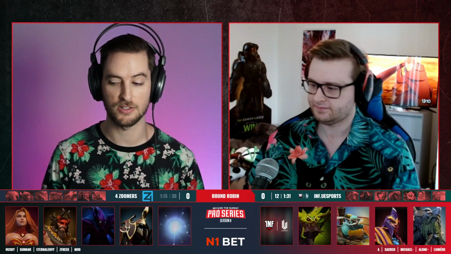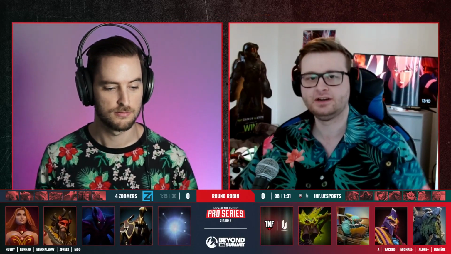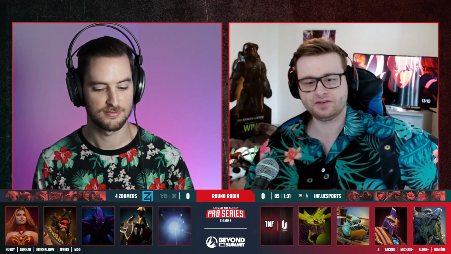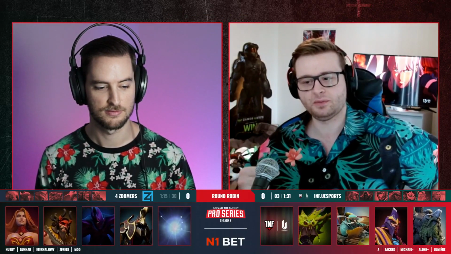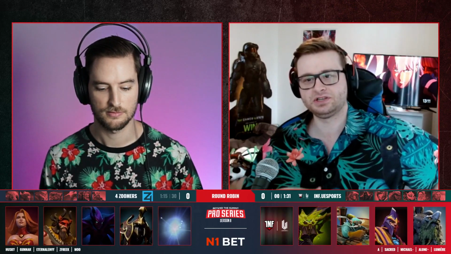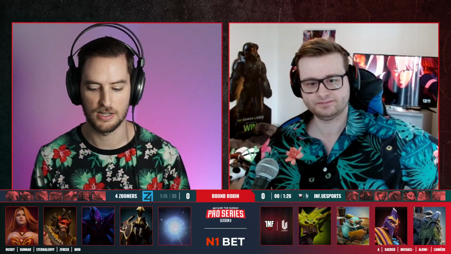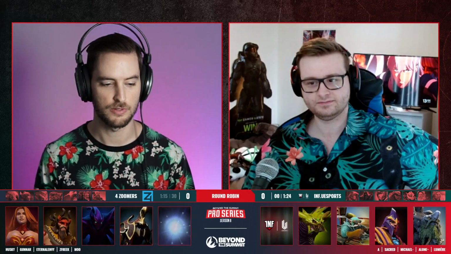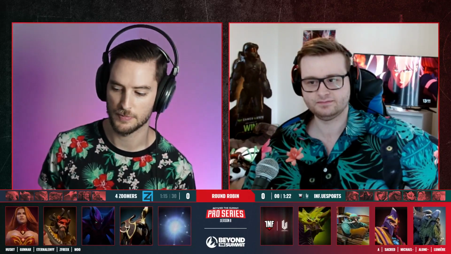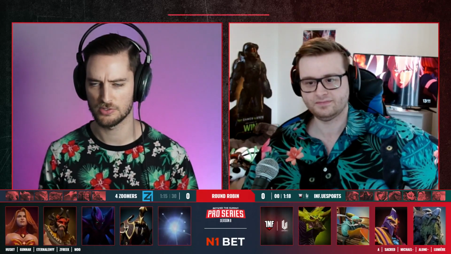I mean, this is last patch's Wyvern in a nutshell. Objection. They banned out the Abaddon and the Oracle because they're playing a Venomancer lineup here. The Io, unfortunately, doesn't have that dispel for his allies. Yeah, I see that. They're also against Silencer too, so having a dispel is nice if they can pre-cast the, what is it, Fortune's End?